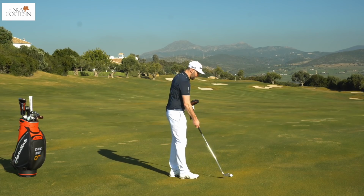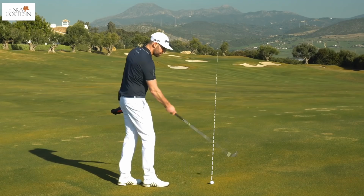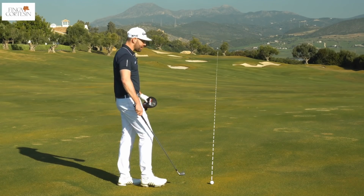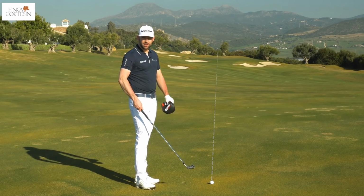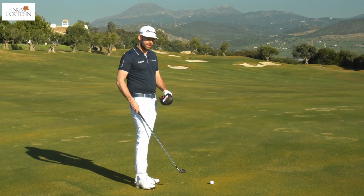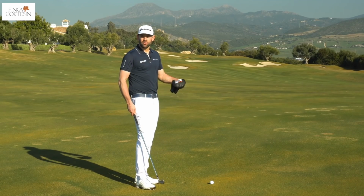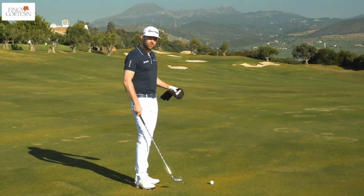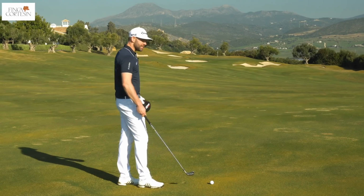If I'm a golfer who has the golf club working across the ball in, let's say, this fashion or this fashion, in order to make that ball finish anywhere near the green, I will have to have a disagreement between where the club path is and where the club face points. That disagreement creates curve, it creates an oblique strike, it doesn't help me get the most efficiency through to the ball, I can't achieve the same ball speed, and all those things mean I can't hit the ball as far. So the golfers who work the club very much across the ball are sacrificing distance.